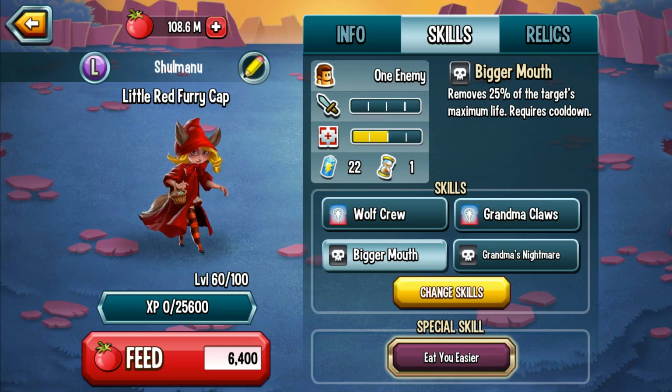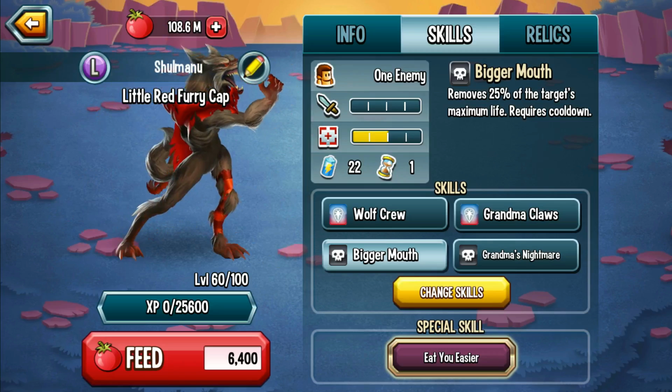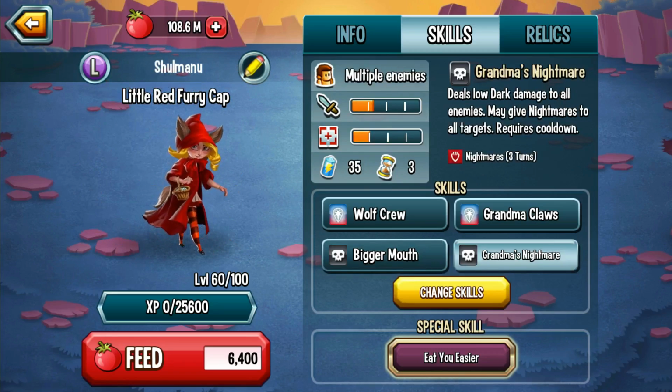I would want to see this one in action, but this looks like a really good skill. Partial, I wouldn't say boss killer, but definitely removing big threat stuff. So I'd like to test with this one. All right, and then we have Grandma's Nightmare. Now, deals low dark damage to all enemies, may give nightmares to all targets.